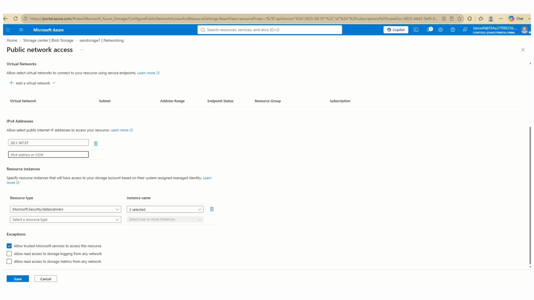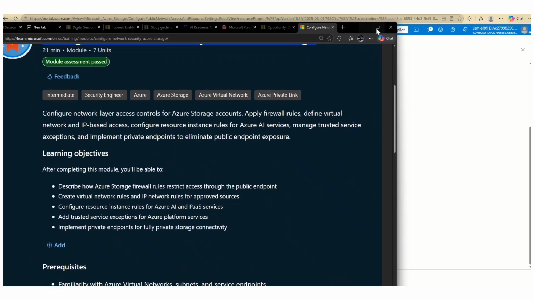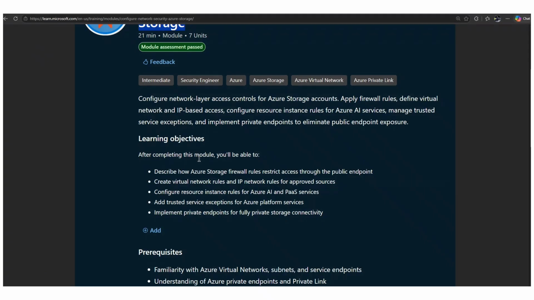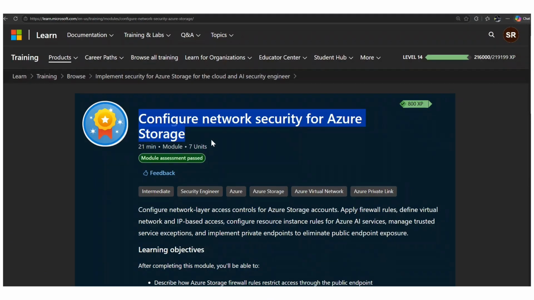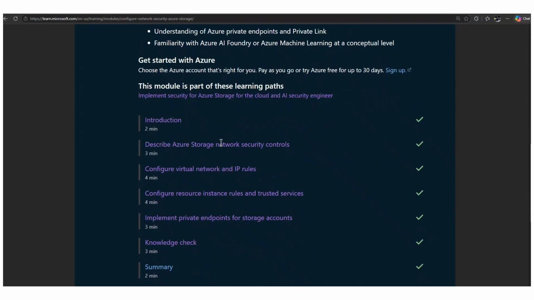But it's important, when we go to the study guide, and again, we are here at configure network security for Azure Storage, and basically we are looking at this.